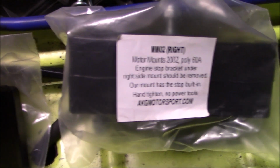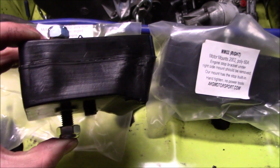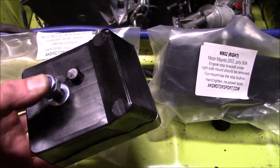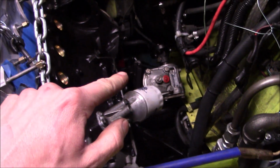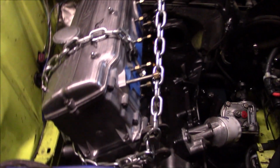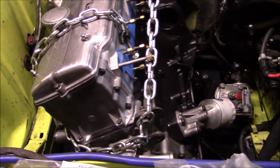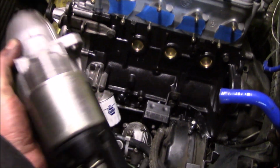So these are the motor mounts that I'm going to be running. It's kind of nice because this one actually already has elongated studs that make it so that it should work pretty well with the reinforcement that I welded in there. So I'm kind of going to have to play around with some stuff to finesse them into place, but it shouldn't be too difficult. All right, we're looking good.